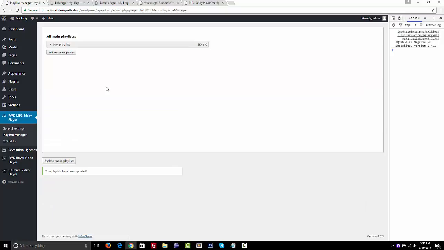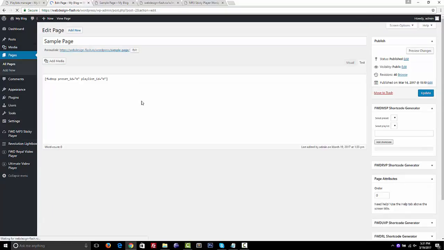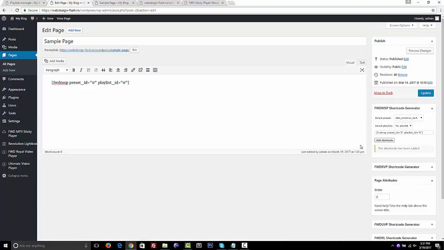We'll update this, and now to use it in a page, I already did some testing here, so I'll just delete this, and you'll see the shortcode generator here on the right. You can go into visual and click add shortcode and it will appear there, or you can just copy and paste it here if for some reason the add shortcode button doesn't work.